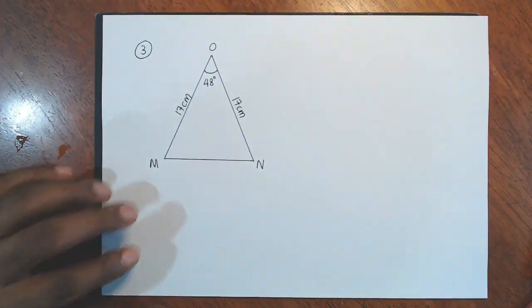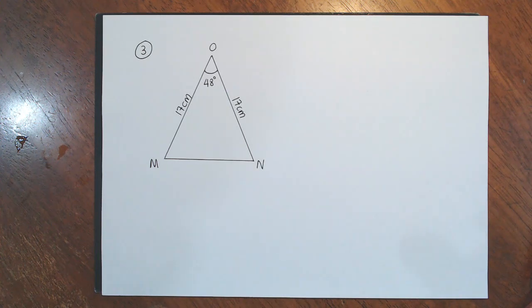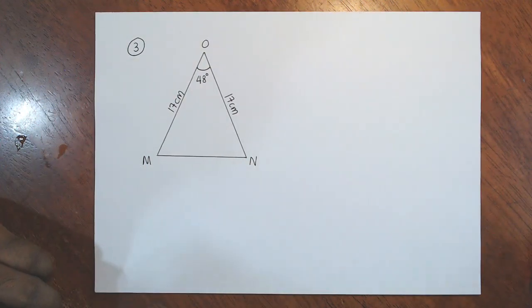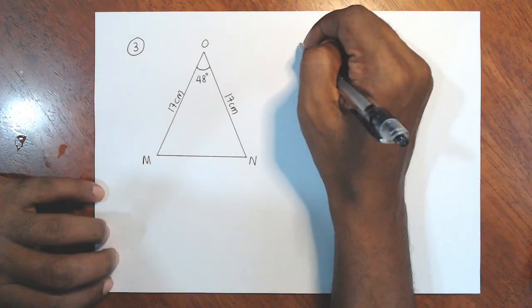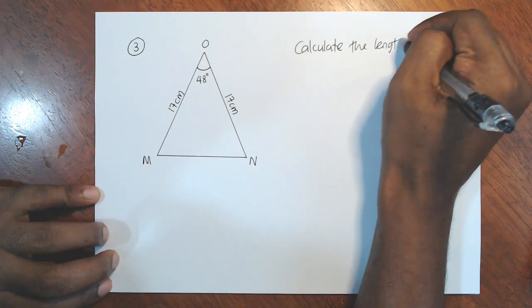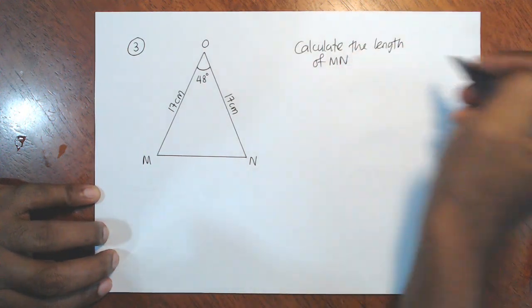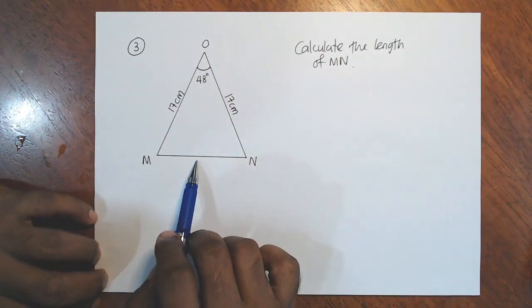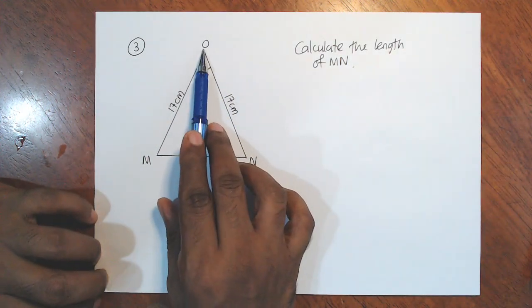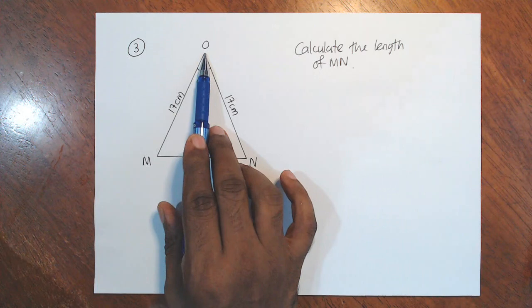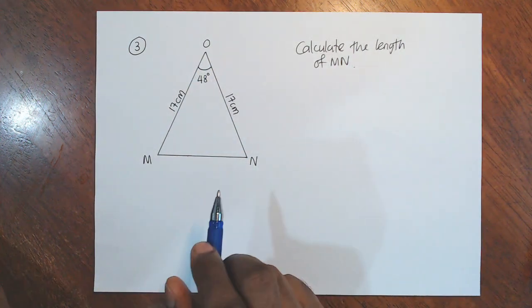Right. There we have another triangle. And in this triangle, we want to calculate the length of MN, let's say. The angle is given. You see the angle is given. But we want to calculate the length of MN. So again, we can use the cos rule. But the symbol for this will be small letter O. Since this is O, probably this is the center of a circle. So that's why the symbol is O, but we don't want to use O in our formulas, right?